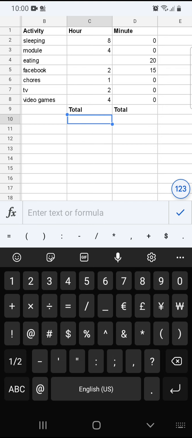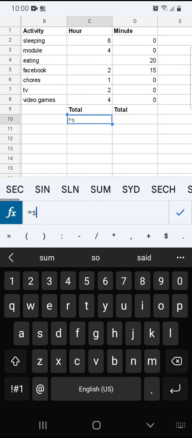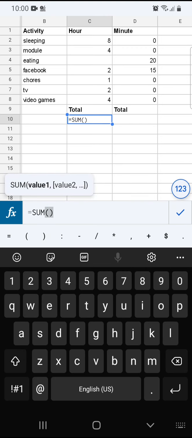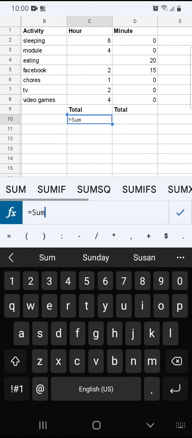I will tap, enter the equals sign, followed by typing the sum. Nagsasuggest siya, you could actually tap na lang para hindi mo na kailangan i-type, or you could type manually. Okay, you enter equals then sum.